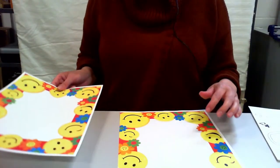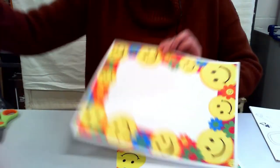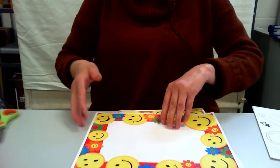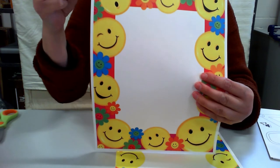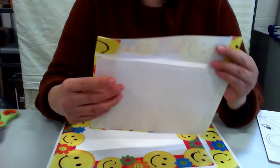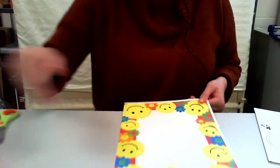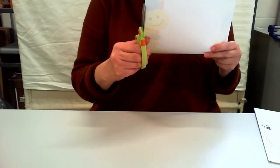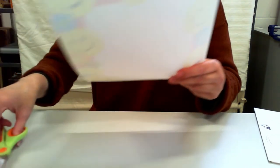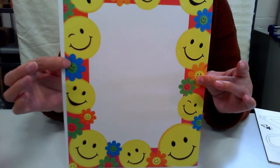If you have printed off a piece of stationery paper, it might look like this with the white outline, or it might look like this with no white outline. If your template looks like this, you want to trim off the one side of white so that it becomes the top part of your envelope, the folding part, so that it looks pretty professional. I'm just going to trim off a tiny little bit that I missed. So this is what mine looks like with that piece trimmed off. This is going to be the top of my envelope and this will be my bottom.